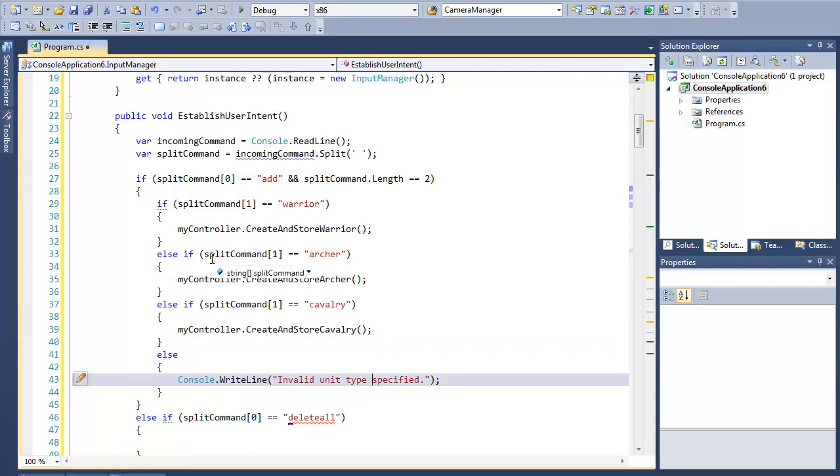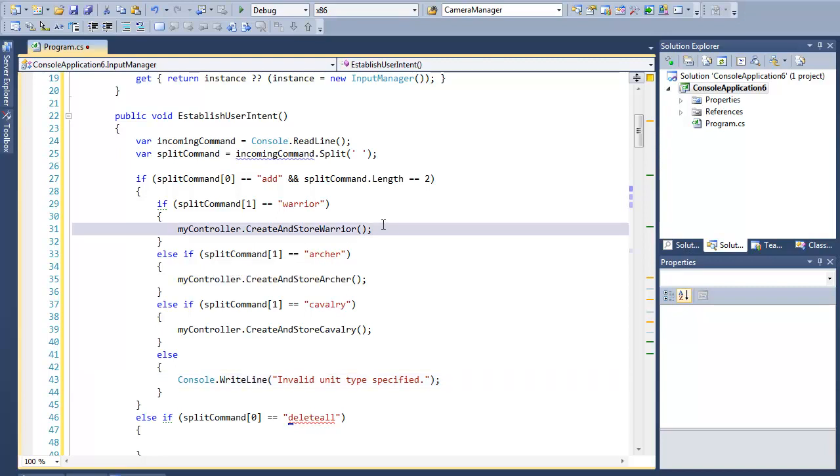Now, the only other thing I can think of that would be nice to do is, well, we can run it. Right now, provided everything's working as it should, this should create our warrior, or whatever we're doing, and go ahead and store it inside of our list. But whoever's sitting here at the keyboard who typed in that command isn't going to get anything back to let them know that that's done. The cursor might just blink to the new line.